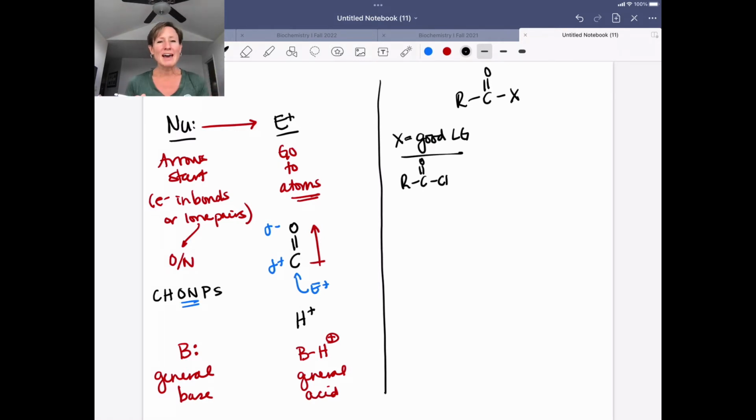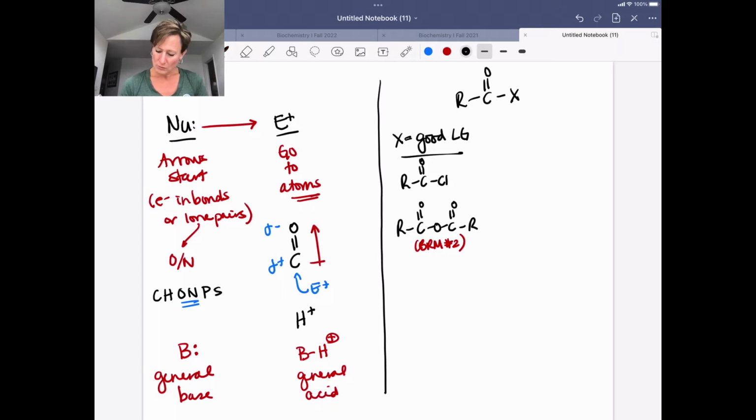Now, you're going to see that in organic chemistry, but you're not going to see that in biochemistry because it's just not a functional group we see biochemically, okay? Other things that you can see, and this was actually reaction mechanism 2, you can see acid anhydride. So I'm going to highlight here, this was reaction mechanism 2. Again, too reactive to see in biochemistry.